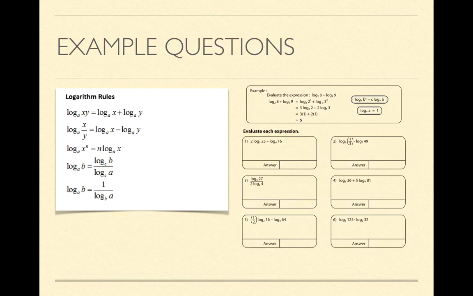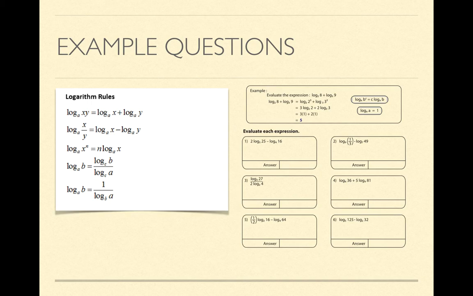All right, evaluate an expression. So we have log 8 to the base 2 and log 9 to the base 3. So like the previous example I did, I'm going to write 8 as 2 to the power of something. So I'm looking at the base and I want 8 as that base to a certain power. So it's 2 to the power of 3. I have log 9 to the base 3.